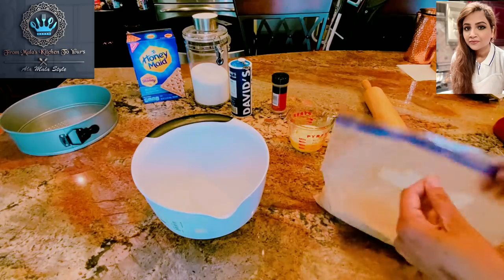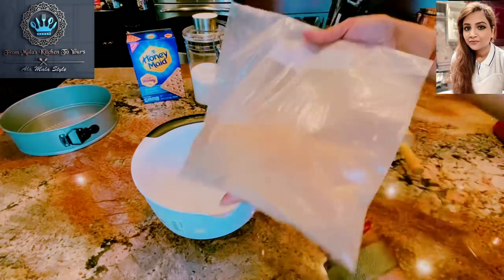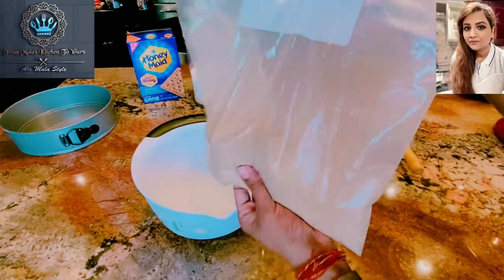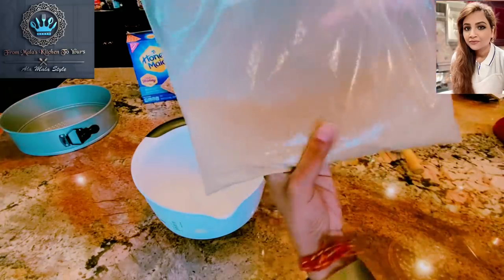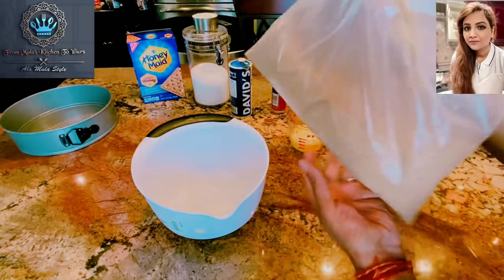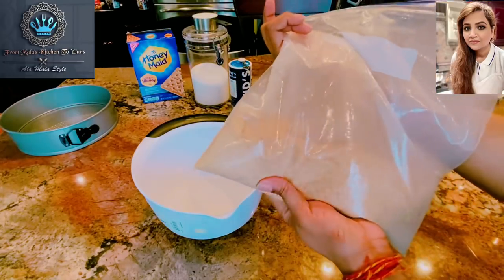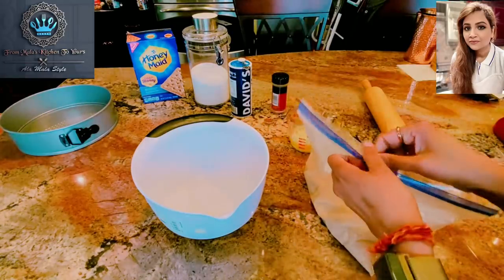All right, folks, so let's put this graham cracker crust all together. Now I got rid of a good amount of aggression, as you can see. Look at those crumbs. No, but in all seriousness, look at those crumbs. It's all nice and it's beautifully broken up. I've got fine crust. It's still a little bit rough, but that's what you want, because you want that full homemade feel to this.